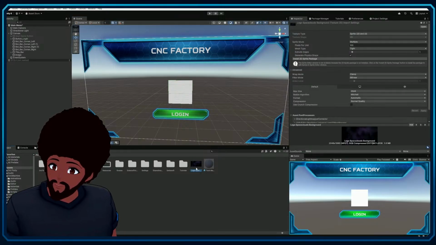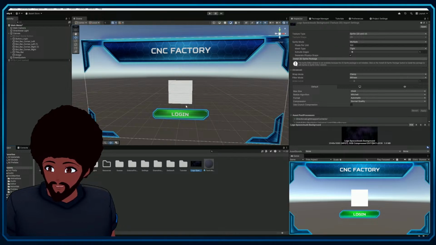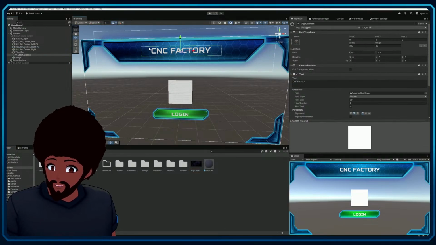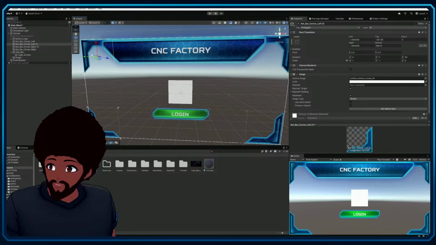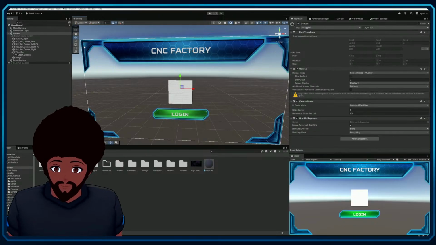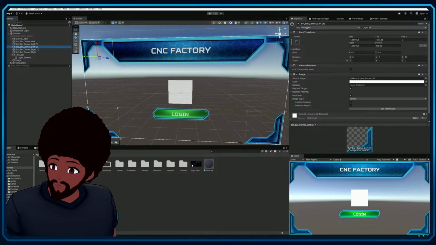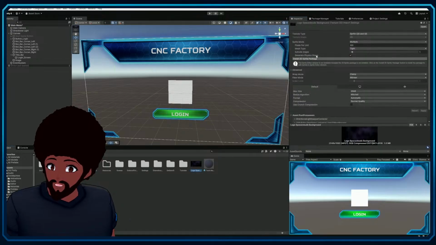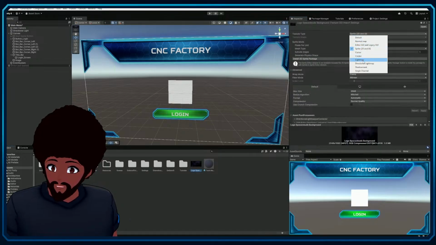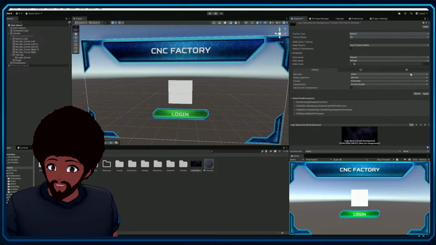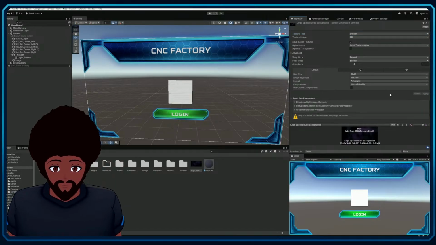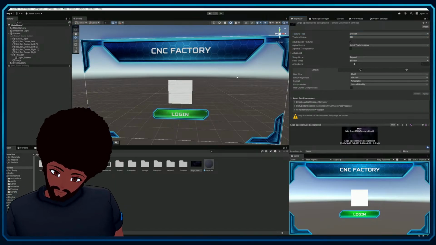It's rejecting my call. Oh, because the 2D sprite package isn't even installed. Gotcha. Wait, no, how are these working then? I call bullshit. Oh, because I made it a sprite and not an image. It should be an image, which is okay with it being a default texture. I'm so used to working with sprites, I forget.